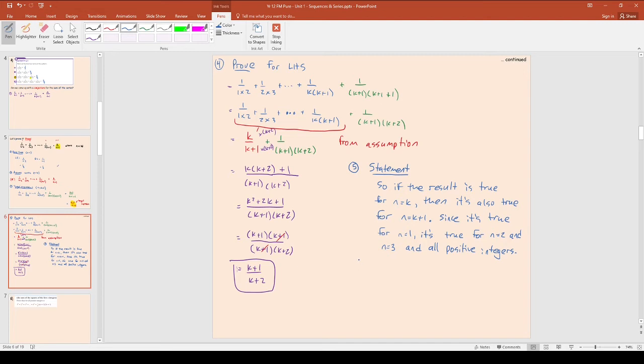Now the final thing then is to conclude it, okay? So here we go. Thus, by mathematical induction, and you just restate your hypothesis, your thing at the start. 1 over 1 times 2 plus 1 over 2 times 3 plus the others plus 1 over, what was it again? I can't even remember. 1 over n times n plus 1, wasn't it? N, and it's not k's anymore, n plus 1 is equal to n over n plus 1. Proved.